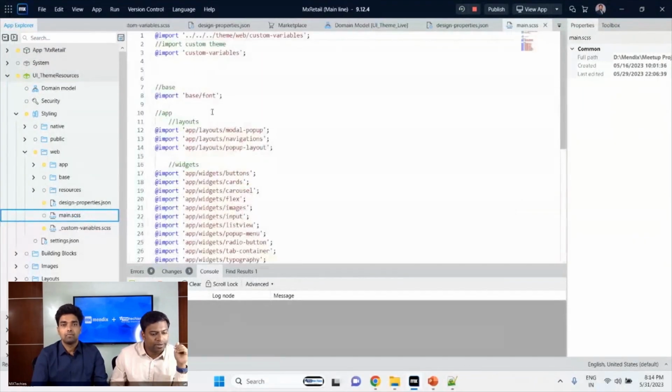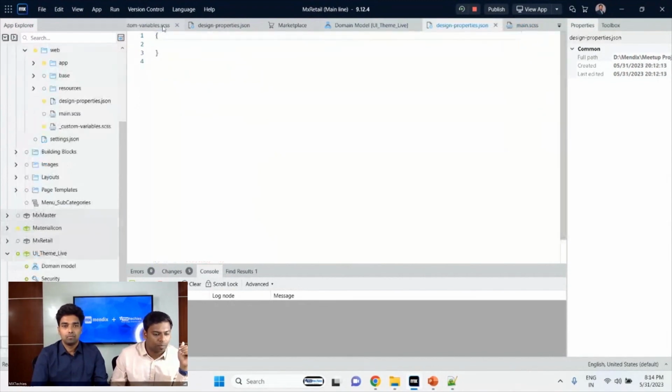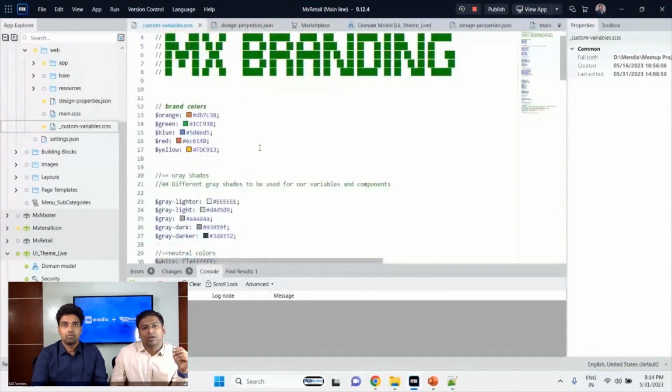So I'm going to the main.scss file, where I imported the custom variables file to use these values in other files. This helps to maintain consistency, code readability, and makes it simple to update styles throughout your project. Always add developer comments in the code because it is easy to maintain the code.